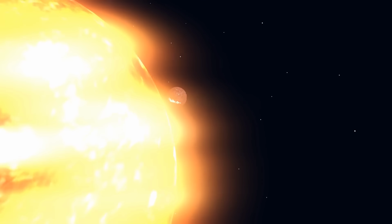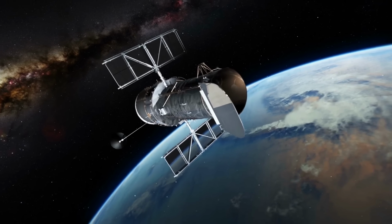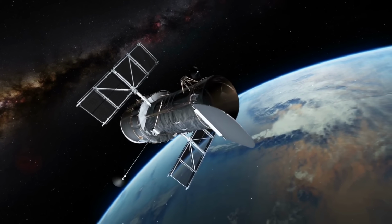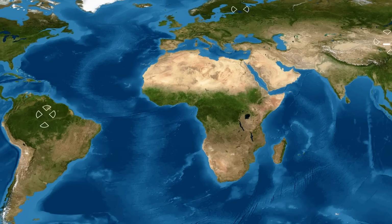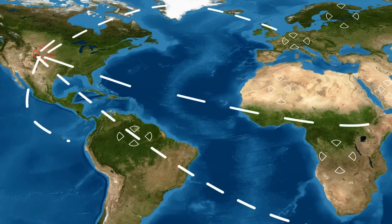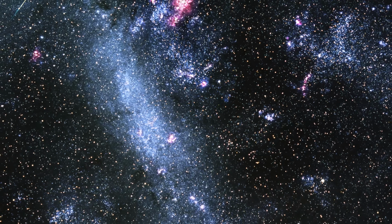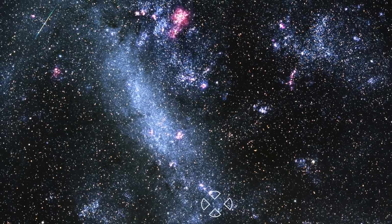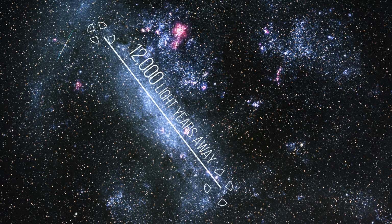As the star grows, it engulfs any matter, even its own planets, in its wake. Astronomers have watched stars right before or straight after swallowing entire planets, but until recently, they have never seen the process itself. Scientists from different universities have reported that for the first time in history, they've observed a star swallowing a planet. And this tragic event happened not somewhere in a faraway galaxy, but in our own Milky Way, some 12,000 light-years away from us.